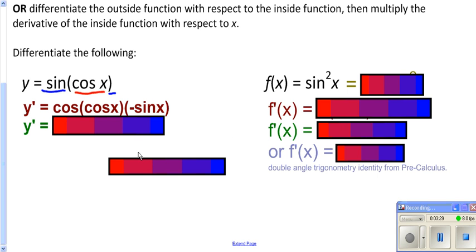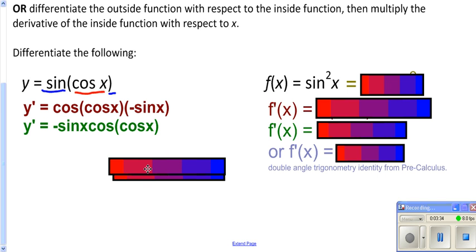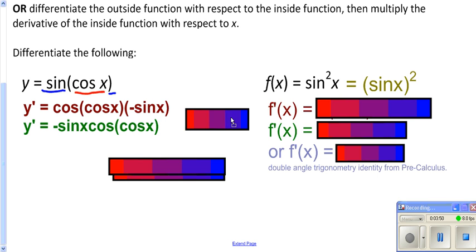All we're going to do here is just a little bit of simplification. I'm going to just move that negative sign in the front because then I can write it with fewer parentheses. So now we're looking at the sine squared of x. You need to remember that sine squared of x really means sine of x all squared.